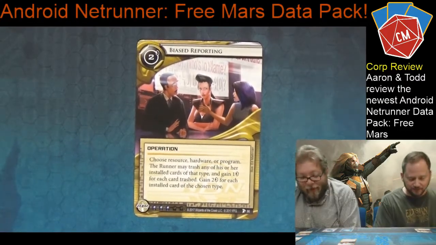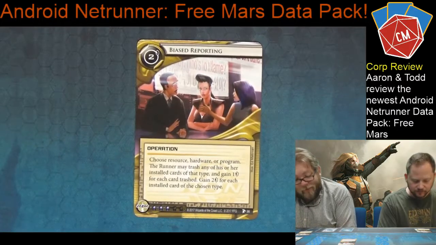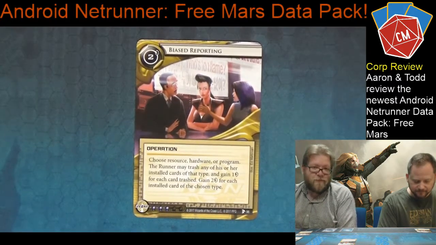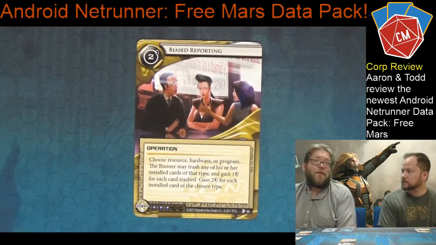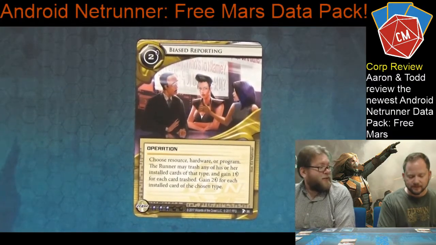Yes. Bias Reporting. This is a fun operation to cast. Choose resource, hardware, or program. The runner may trash any of his or her installed cards of that type and gain 1 credit for each card trashed. And then you gain 2 for each installed card of the chosen type. We haven't had time to check the fact, but I assume that the gain of the 2 credits is after they've had a chance to trash everything. Correct. So they get a chance to get some credits and trash some stuff, or give you a lot of money. Yes. That's NBN. It's harder.